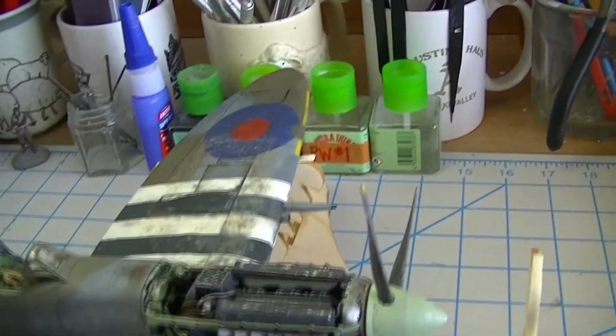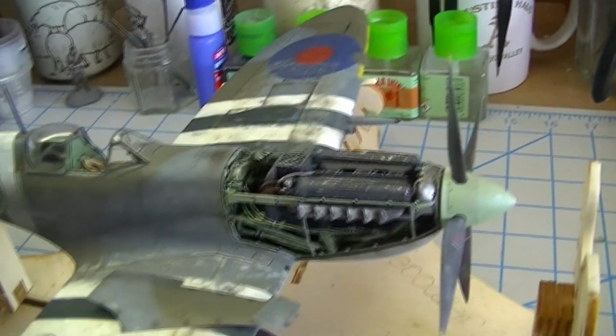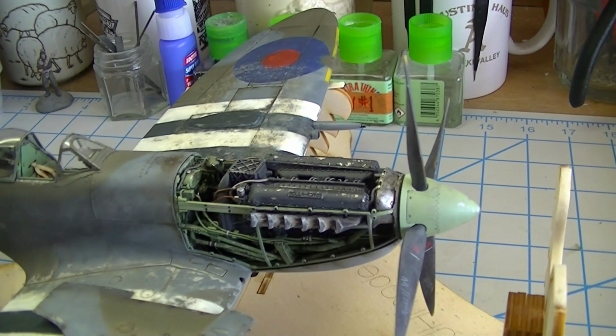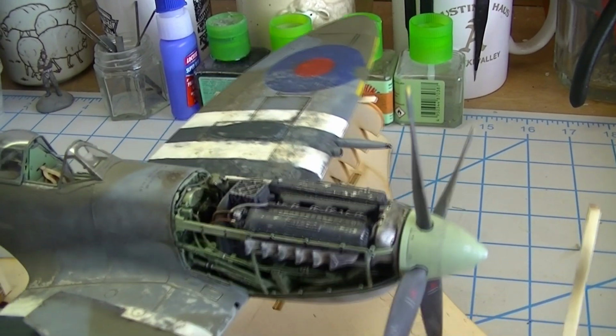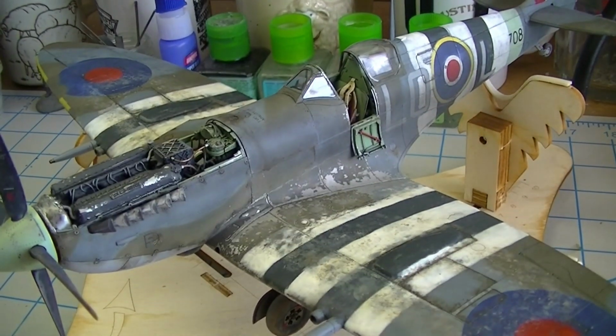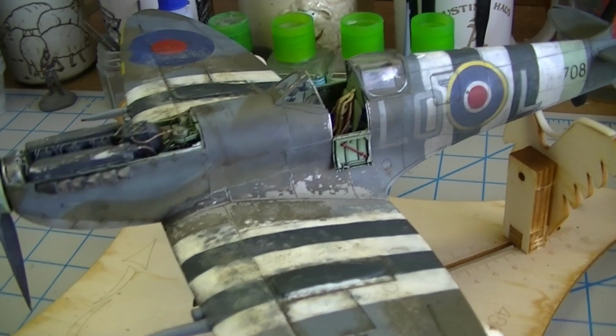But this is also a point to talk about something that ended up taking a lot of time and ultimately proved to be worthwhile, but I really wondered for a bit if it was going to be. Tamiya has done a pretty good job of engineering all of this business with these engine covers.